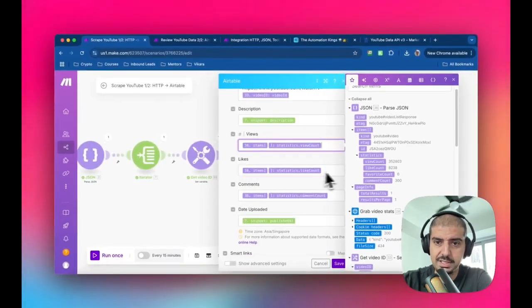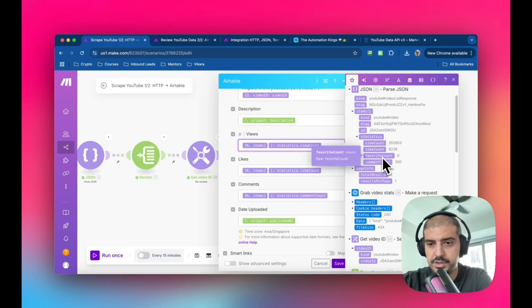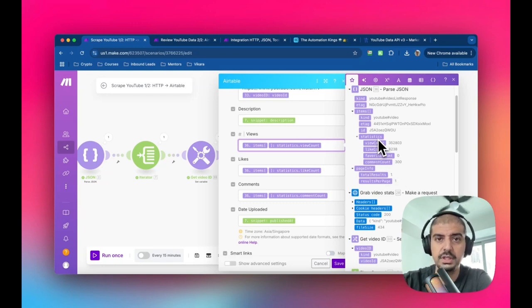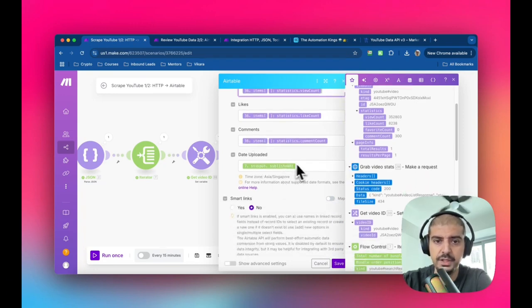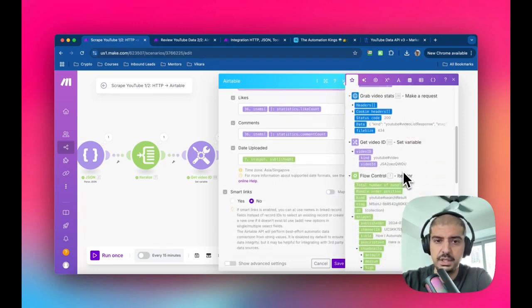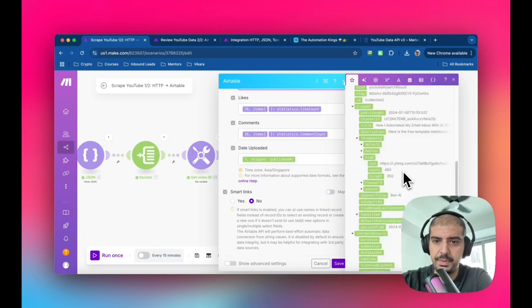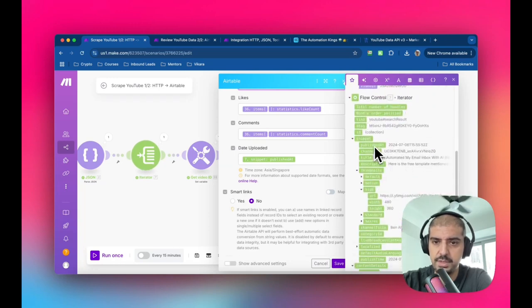And the next one is likes. So you want to put the like, and then favorites, you probably can call it. I just need to find the right endpoint, but I haven't used it for this, and I think it's okay. Comments, I mean, for me, these three are the most important. Social proof, right? And view count is number one because that's what I sort the results by. Okay, and then the date uploaded is going to be snippet from the iterator. So if I go back into here, snippet, and then you can see here, that's there.